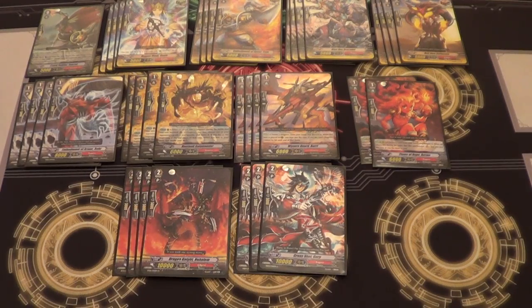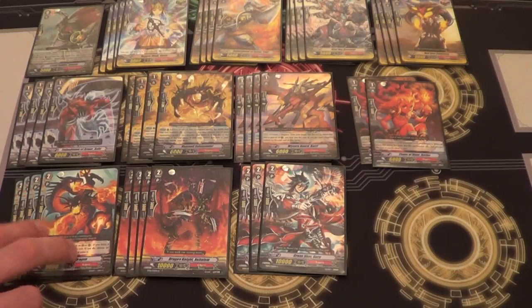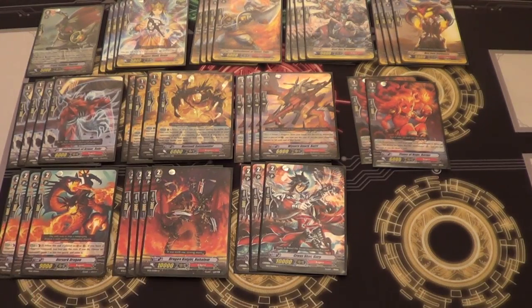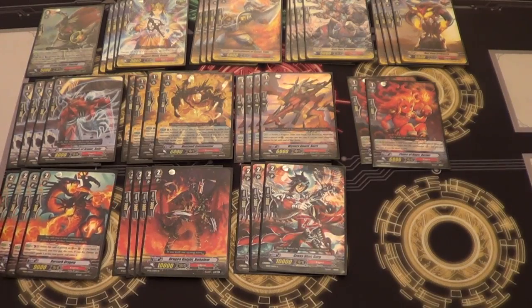And your main counterblasting of the deck, and the only counterblasting I have in this deck, apart from Conroe, is Berserk Dragon. A Berserk Dragon you play to the field as a rearguard or a vanguard. You counterblast 2 to retire anything of your choice. It's lovely. To a lower. To a lower, yes. Not anything. I paused for a second there. I knew I wasn't right.